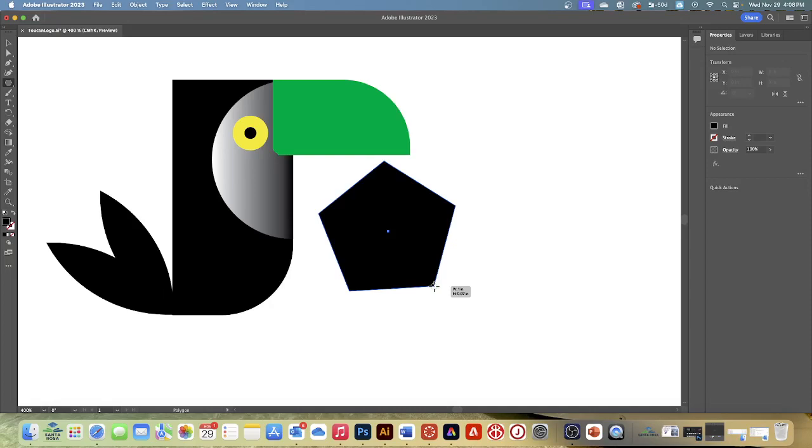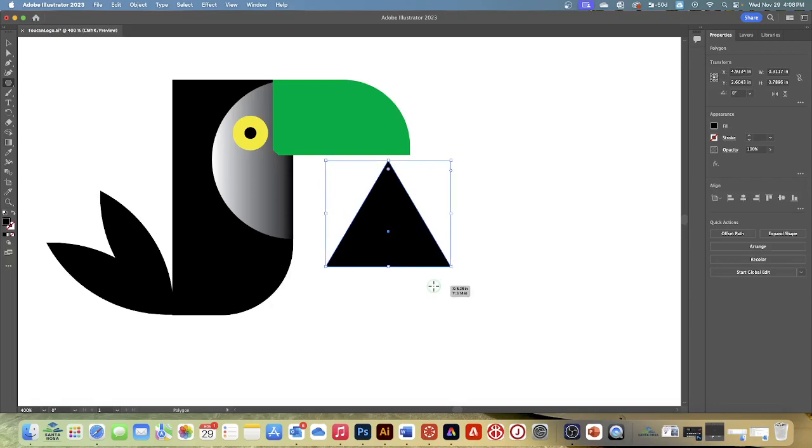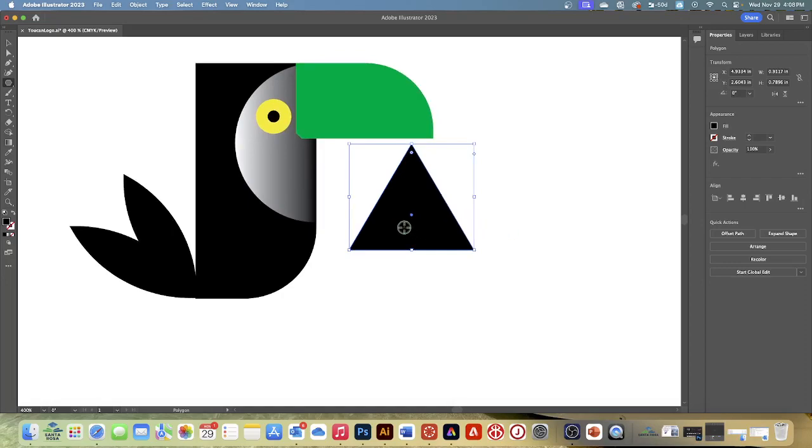Press the down arrow key as many times as you need to make it to where there's 3. So now you see there's a triangle. Hold down the shift key and that will straighten it. Release the mouse button, and then the key. Leave the shape selected. Drag the polygon from the center point below the bird to make a foot.